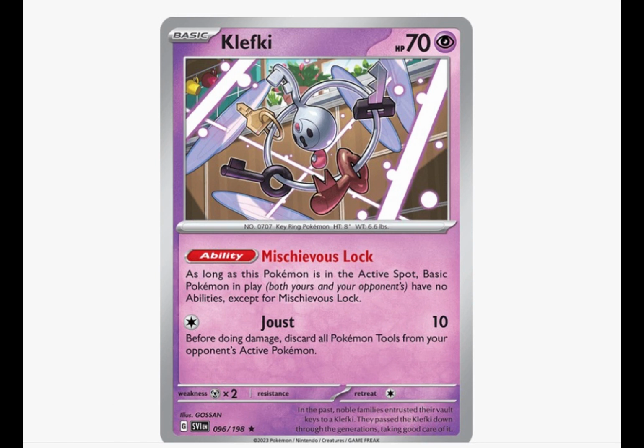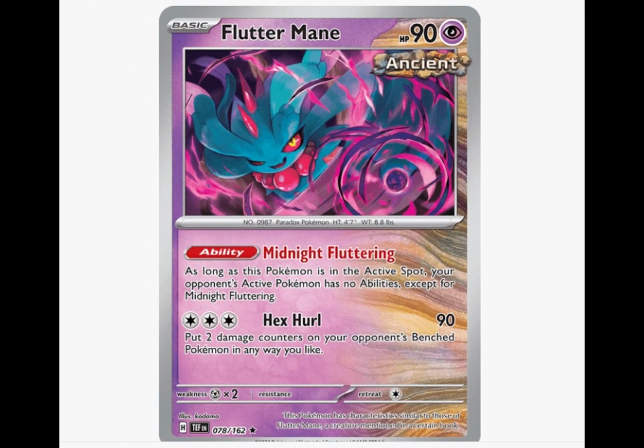The Klefki is good against Iron Hands, the Future Iron Hands deck. You want to promote it turn 1 so that you can't get knocked out by their baby Miraidon, because it shuts off all their Iron Crowns. And the Fluttermane is good against any Lost Zone decks.